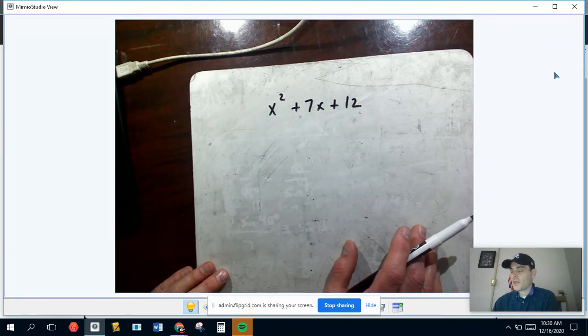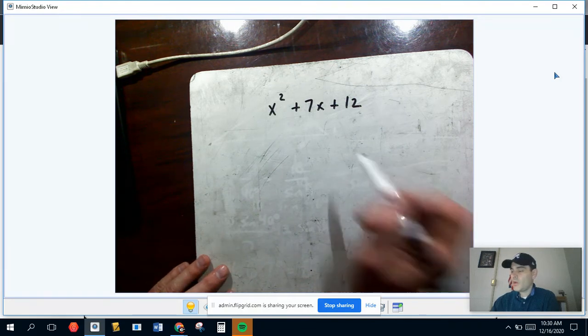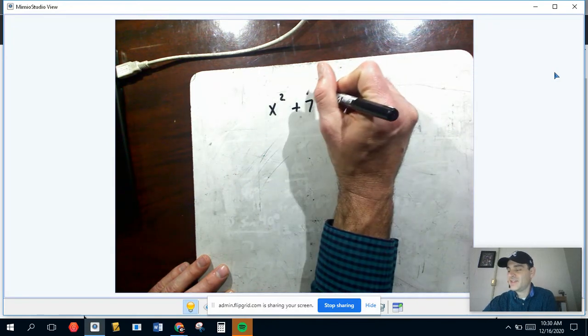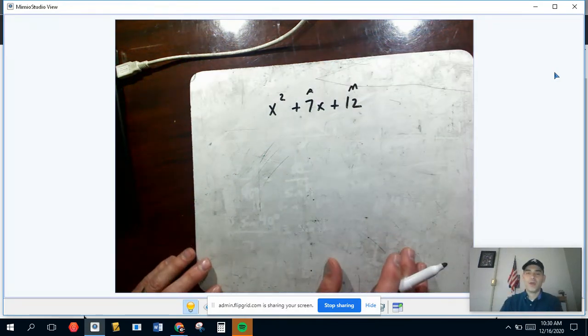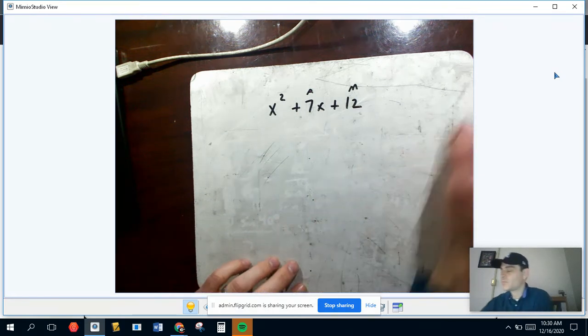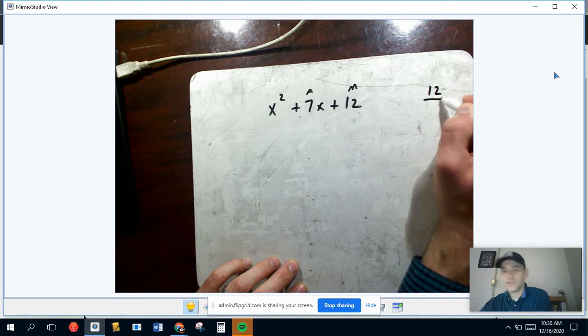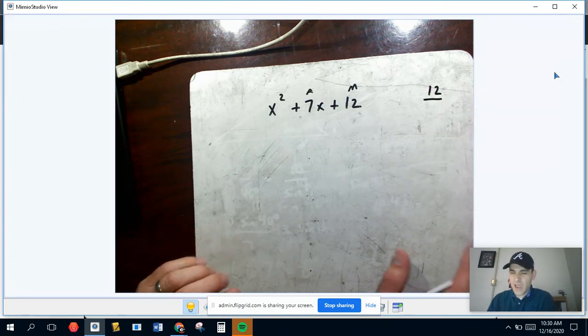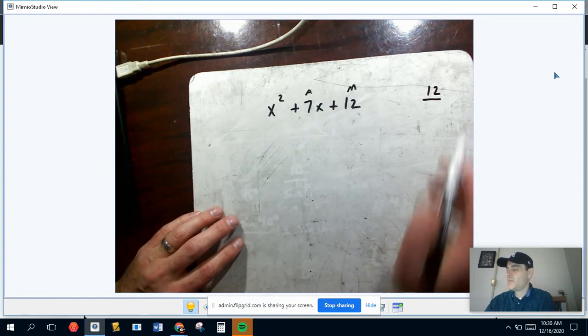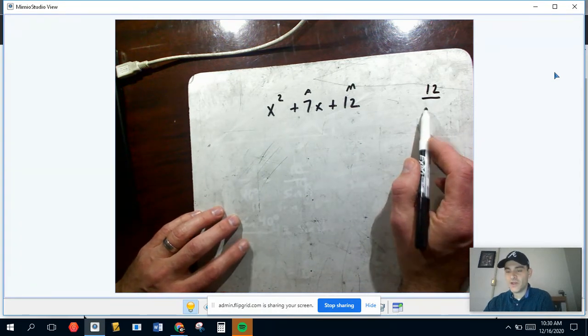And what we're looking for are two numbers which multiply to 12 but add to 7. Okay, multiply to 12 and add to 7. So what I'm going to do is focus on the 12, come to the side, and this won't always be necessary. And after you get used to it a little bit, you may hardly ever do this. I'm going to make a list of all the things that go into 12.